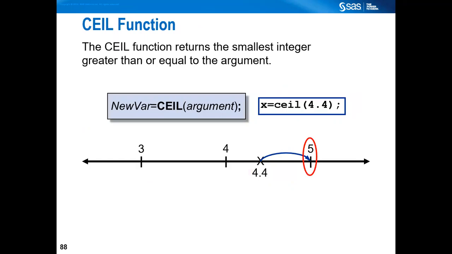Okay. Now this is the ceil function. Now what does it mean? The ceil function returns the smallest integer greater than or equal to the argument. Now what's your argument? It's 4.4. And how is the syntax? Ceil on your argument. So if this is the number scale where we have 4.4, ideally we know its nearest round unit, or we say it's 4.5 and all those. So ceil will go to its nearest integer greater than or equal to its argument. So though it is 4.4, it is going to its greater integer, which is 5. So this is how the ceil function works. Though the integer portion is less, it goes to its greater value, which is 5.